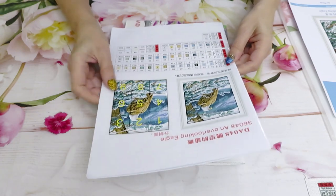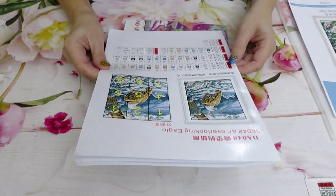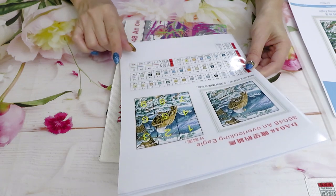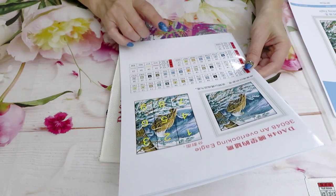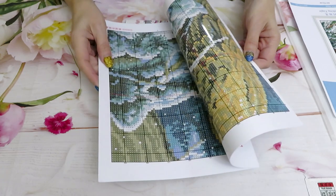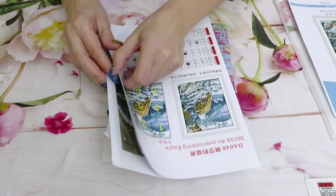That's beautiful. So I'm not sure, maybe all the snowflakes will be French knots, we'll see. Okay, so we have 9 pages of the booklet. In full stitch, we have 33 colors. We do have a back stitch in 4 colors. And we do have a French knot in 1 color. And that would be our snowflakes, I believe. Let me look at the pattern. Yes, all these little dots in here, those are the French knots.